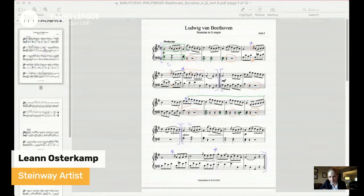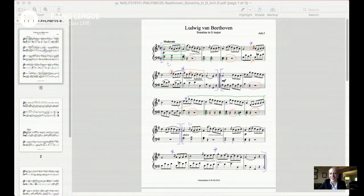So today we're going to explore Beethoven's Sonatina in G major. It's a really wonderful piece. We're just going to explore the first part of it, so you'll end up seeing that come up on your screen. And right now we're just looking at the first page. There's a little bit more of it if you know this piece well, about a line more, but this is a great place to start. You can see I went crazy with the color coding for all of you at home, because it's kind of a nice, easy way to see what I'm talking about.